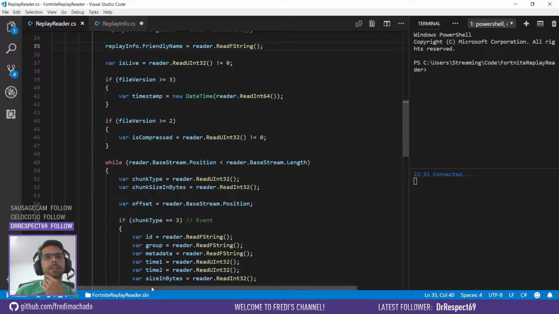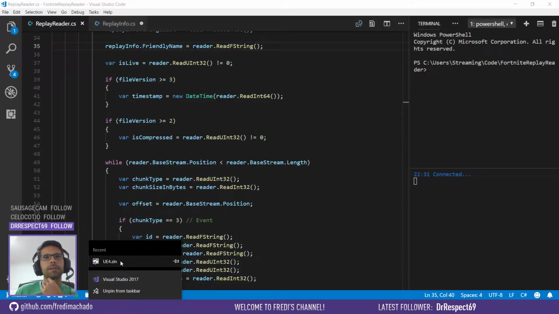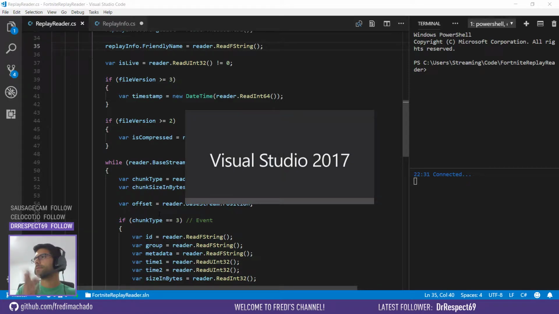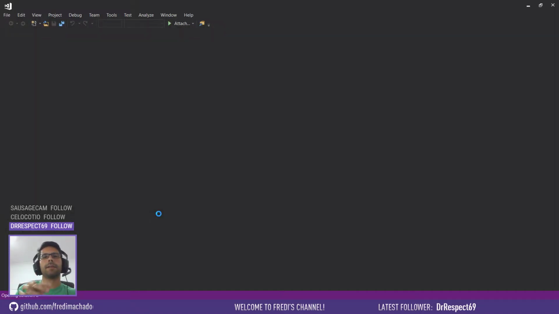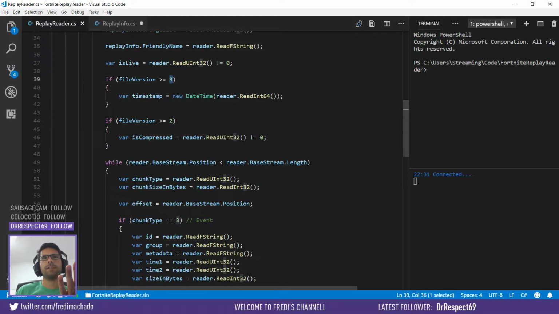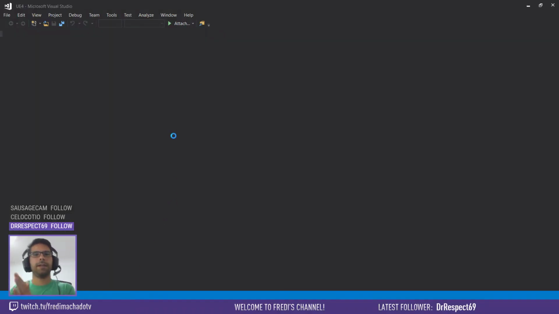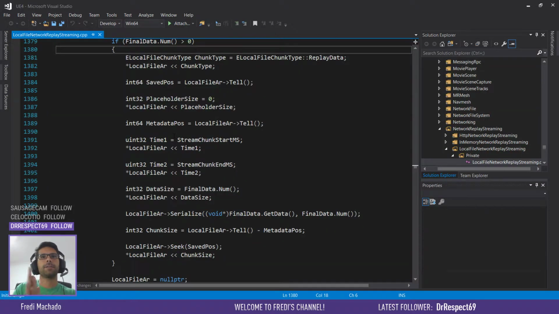Maybe we can change this so it makes more sense. It's like magic numbers. Because I always look at this 3 and this 2 and I think, what's that? Doesn't make any sense. And I have Unreal Engine's source code, so we can have a look.